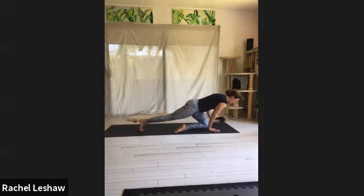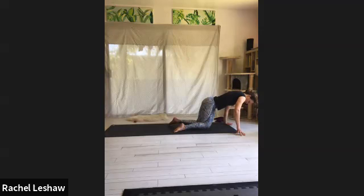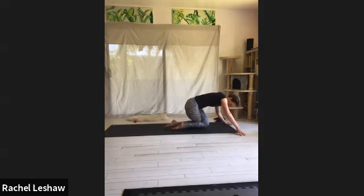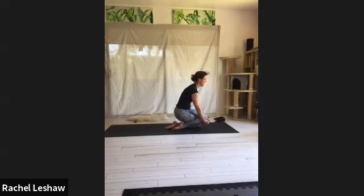So left knee to center of the mat, cross real high up on the thigh, so that the thighs are connected the whole way. And if you're choosing not to sit on the floor or the block, if you're sitting on your feet, they are very close together and they're facing the back edge of the mat. So we'll try to interlace the fingers under the knee.